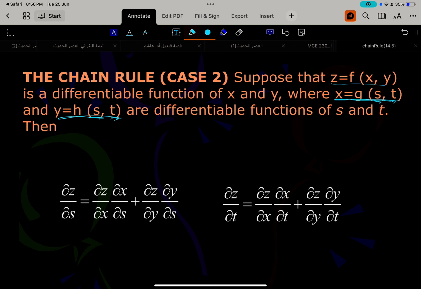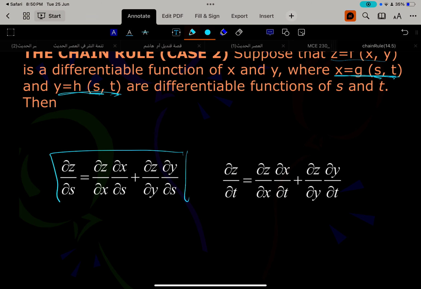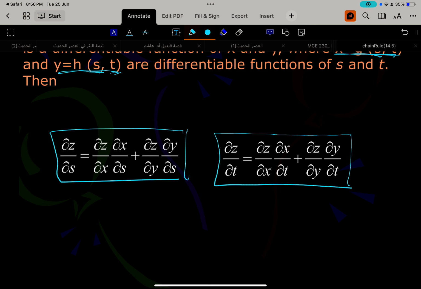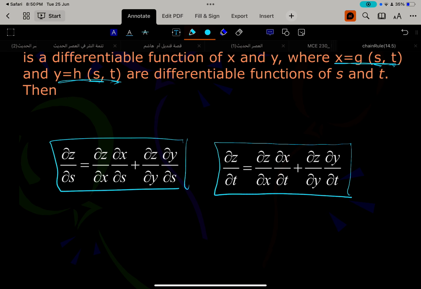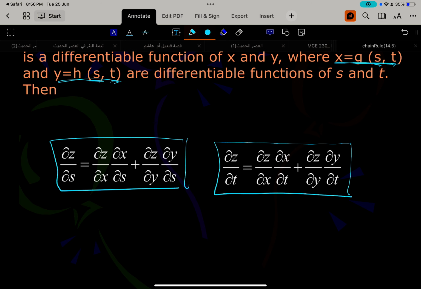And so if we want to find the derivative of z with respect to one of these variables, we're gonna write one equation. And if we want to find the derivative with respect to another variable, we're gonna have another formula. So it's two variables. If we have three variables, we're gonna have three formulas. If we have four, we're gonna have four formulas. It's gonna get even more complicated, but it's basically the same concept. So we're gonna have more partial derivatives, since now we are not talking about one variable for each of y and x. We have more variables, so we're gonna use the partial derivative.